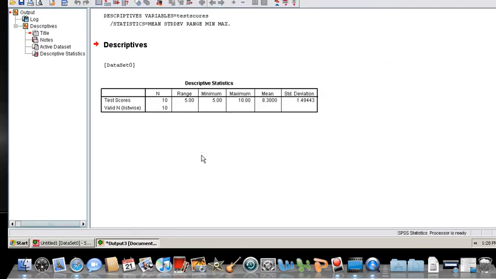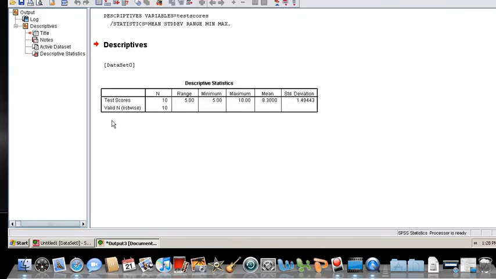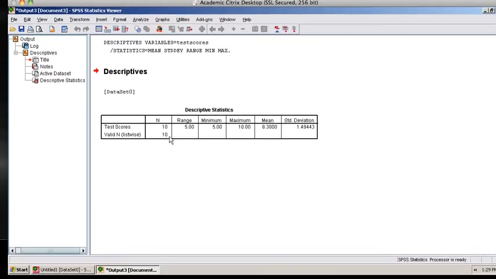When I click on OK, you'll notice a new output window appears. This output window, seen at the bottom of my screen, is called Output 3 because it is the third output window that I have created in this session of SPSS. Notice that I have a nice succinct table of values.